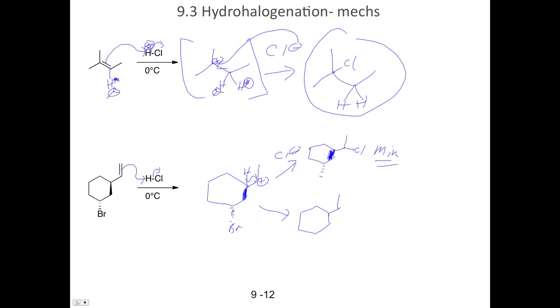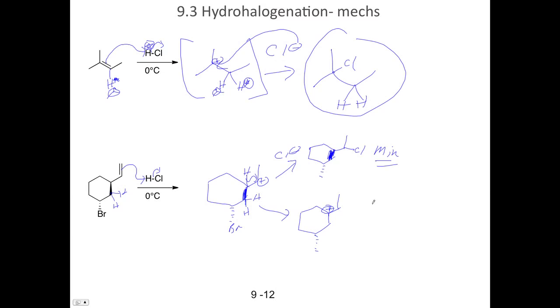Remember, this has one proton here. This is a stereocenter, as you see. This is still a stereocenter, as you see here. This is not a stereocenter, because you have 1, 2, 3, 4, two of the same things on it. So this is not the stereocenter. So as soon as you rip away this hydride here, you have a carbocation here, and now you have lost all stereochemical information.